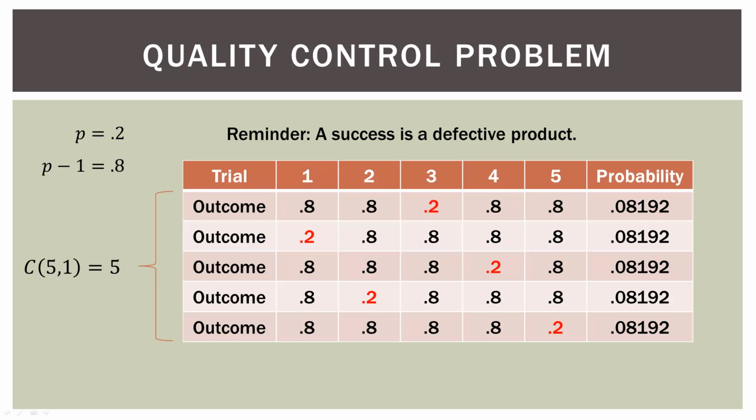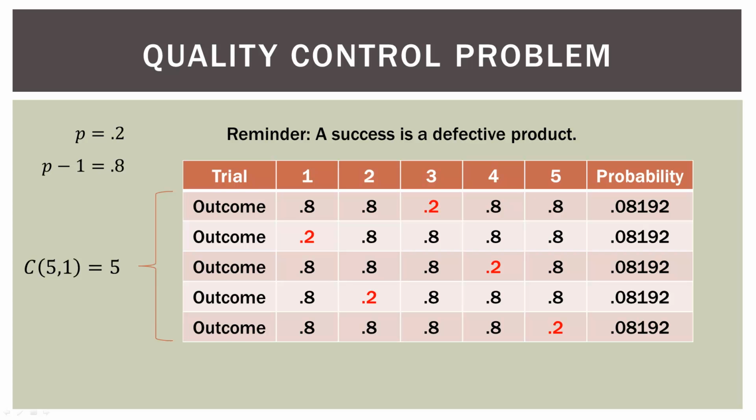So let's look at the first row of this outcome. So we go up to the assembly line, and the product is either going to be a success or failure. So we pick up the product and it's good. The probability of that happening was 0.8. Then an hour later we grab another one. The probability of that being a bad product was 0.2. The probability of being a good product is 0.8. So it's good, so that's 0.8. Then we pick up the third one. Well, that's defective. The probability of that happening was 0.2. Then we pick the fourth, that's okay, so 0.8. The fifth one's okay, 0.8.